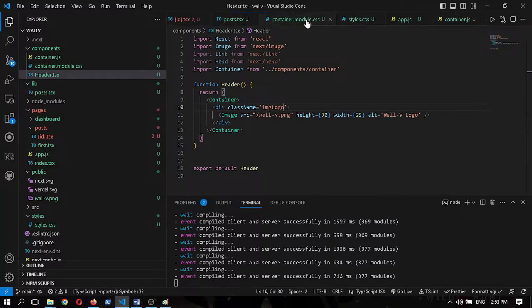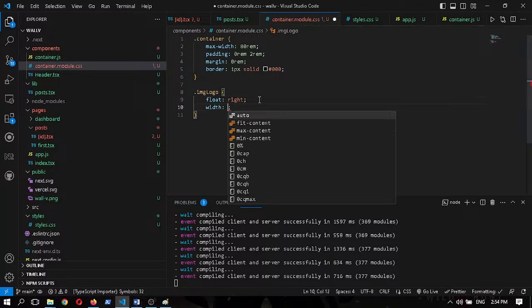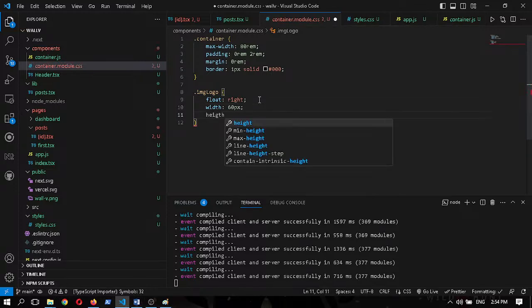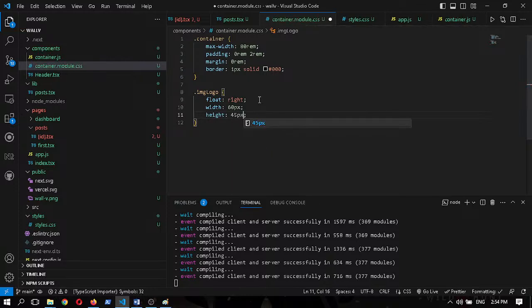and this image logo will be float left, width will be let's say 60 pixels, and height will be around 45 pixels. Oh, it will squeeze it. 60 pixels height and 45 pixels width.